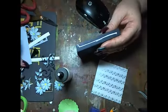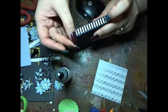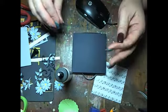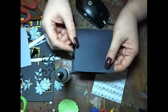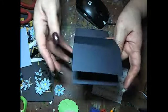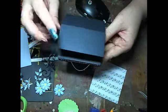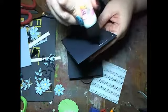Now, this is an easel card on top of your drawer. So, the next thing I'm going to do is make it an easel card. And to do that, I've cut this piece of cardstock 8 by 4, and then I've scored it at 2 and at 4 so that it will be an easel card. And this gets glued on top so that it'll go here. Okay, so this is what we're going to glue next.